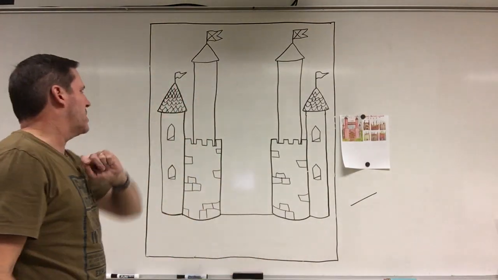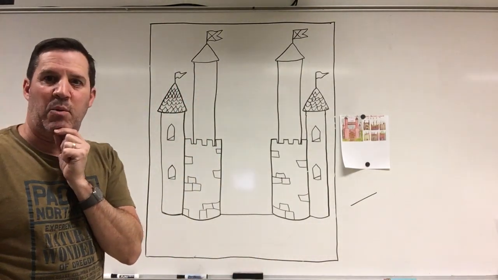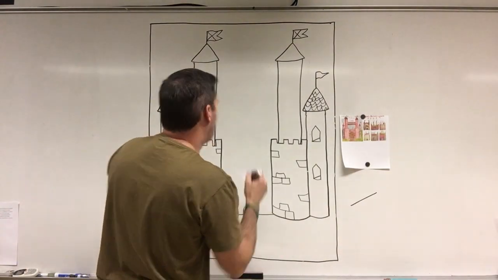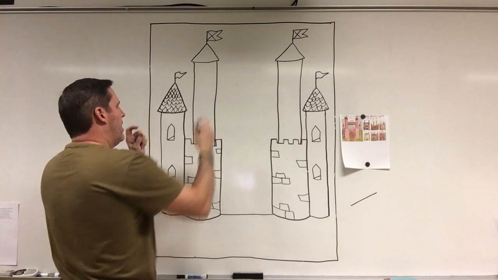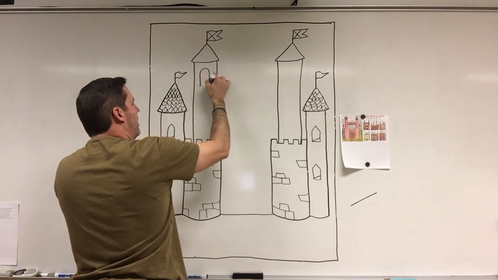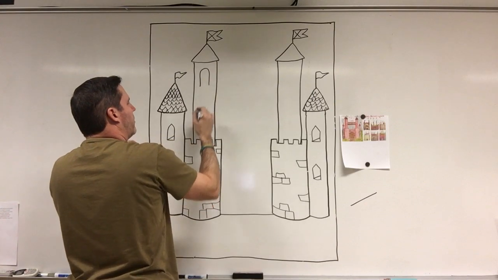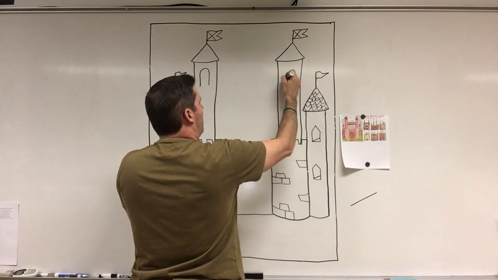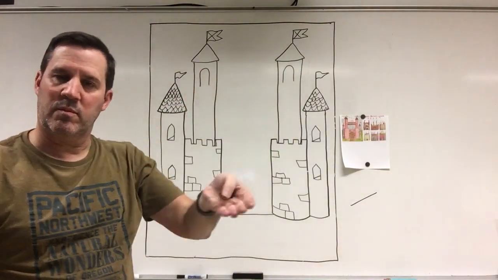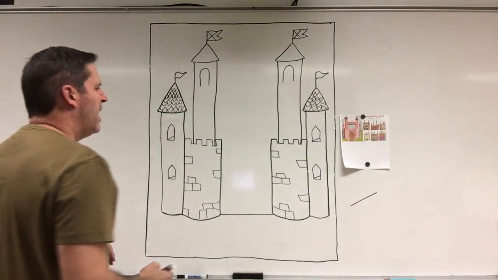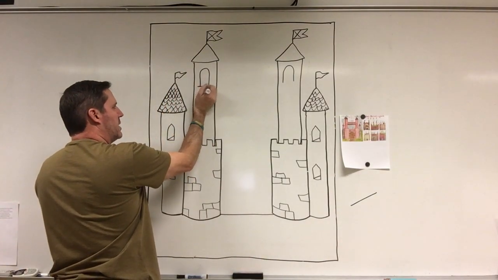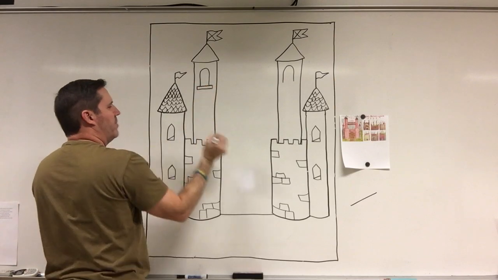I think I'm going to draw some windows up in those big tall towers. That way they can see really far. See if anybody's coming. These I'm not going to make pointy. I'm going to make these round on the top. I'm going to go up, around, and down. Up, around, and down. They're round at the top. And the bottom of these, I'm going to make a big rectangle that sticks out across the bottom.